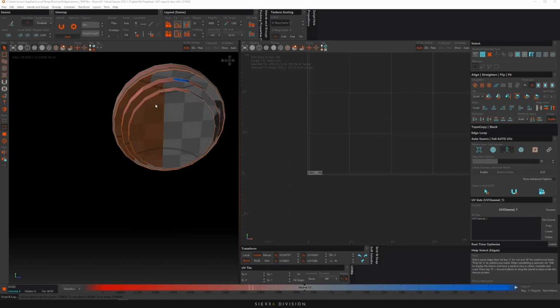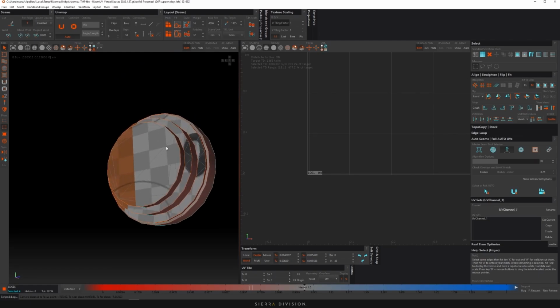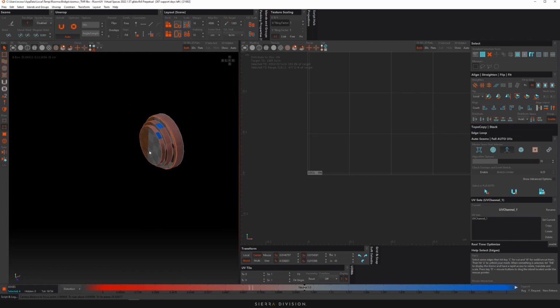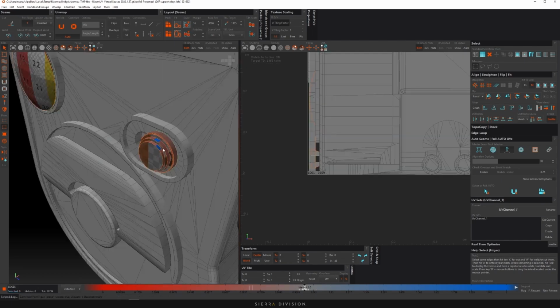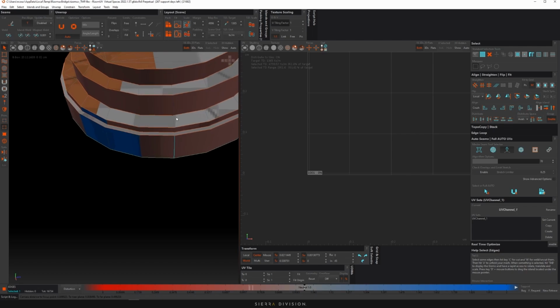For example, if you want to put seams on cylindrical items, it's always best to place them out of sight. The camera angle for this little knob here will probably be viewed from up top, so the most logical way to put the seams is at the bottom.